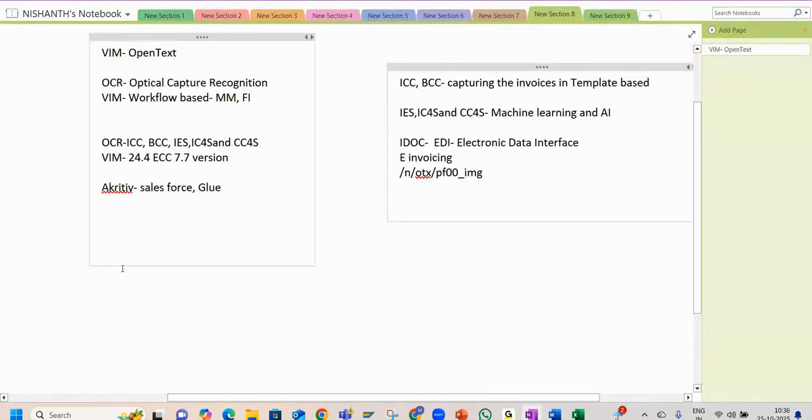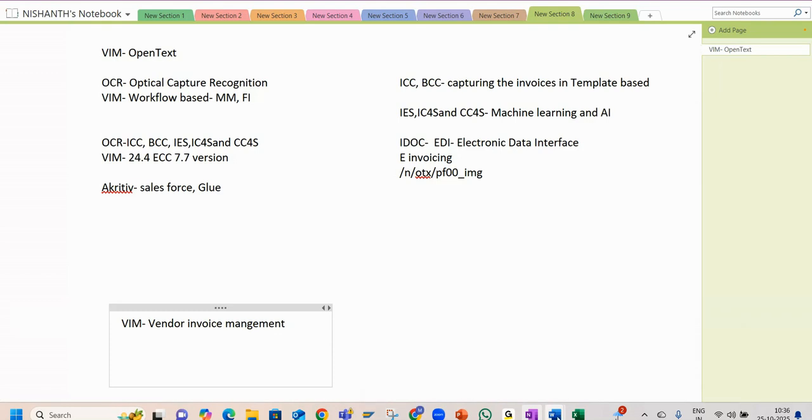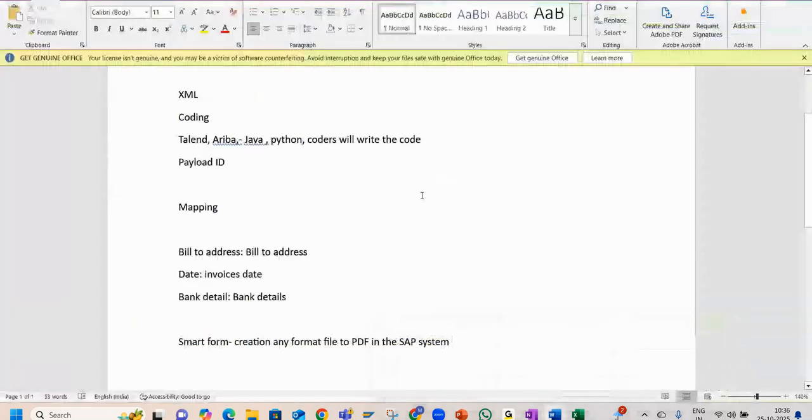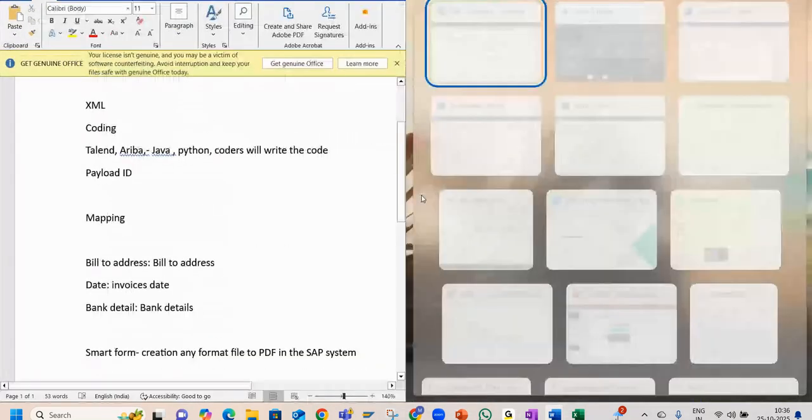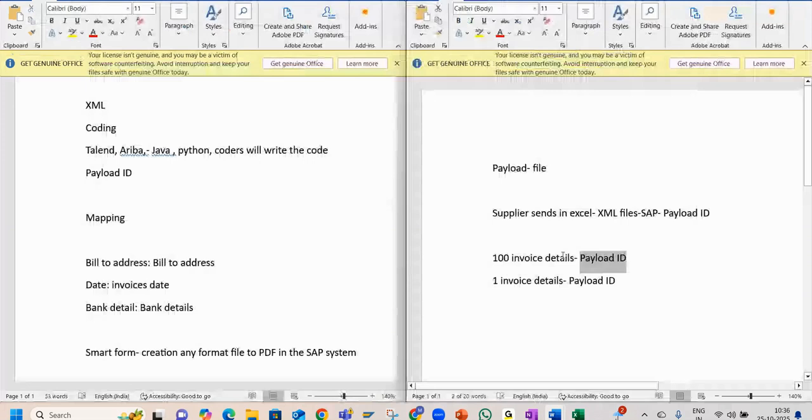Everyone says VIM is vendor invoice management, and I also say that it's vendor invoice management only. But one thing about VIM: for the AP process, know the pain.